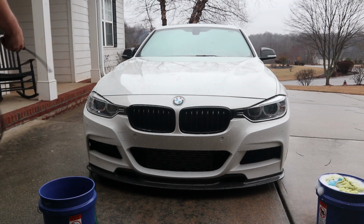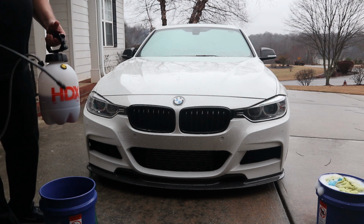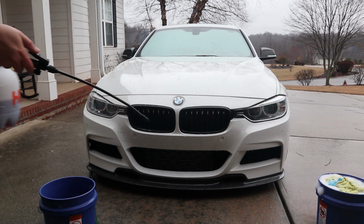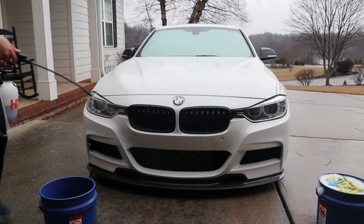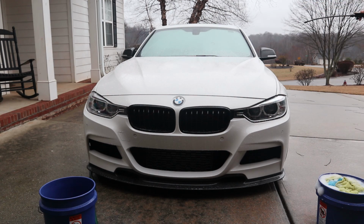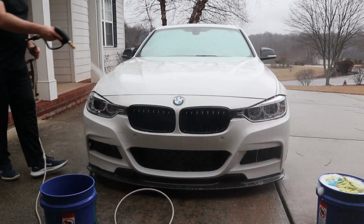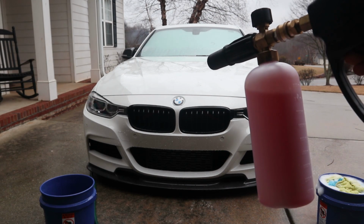Okay, so next we're going to spray the Purple Power concentrate on the car. This is straight out of the 5 gallon bucket. This is a 3-to-1 ratio more or less, so it's pretty strong. We're going to let that sit for a few minutes, then we're going to come back and rinse it off. Next up is the foam cannon with the Purple Power Vehicle Wash.